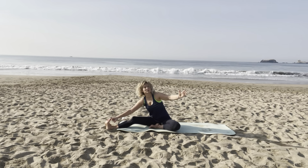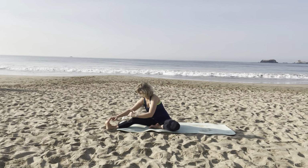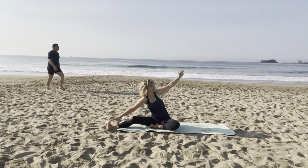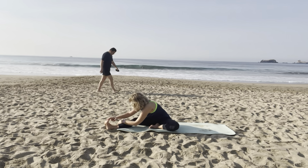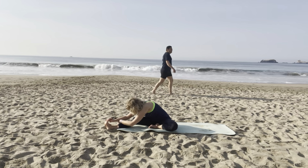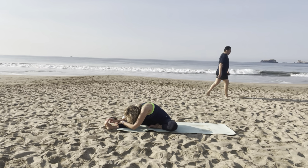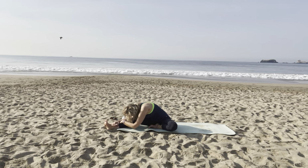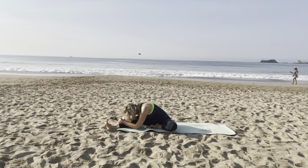Two more times. Inhale. And then turning the pelvis towards that right leg. So wriggling your spine up and then forward towards the leg. Trying to relax both of your shoulders down.